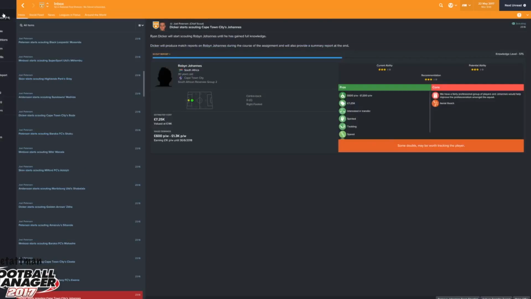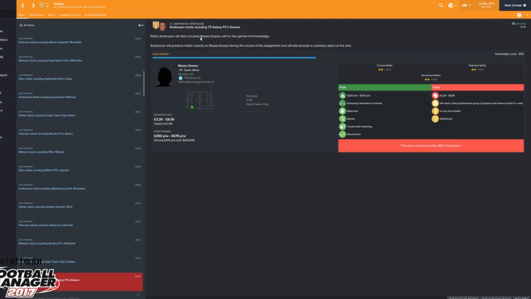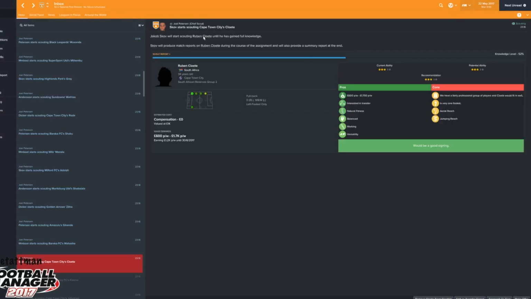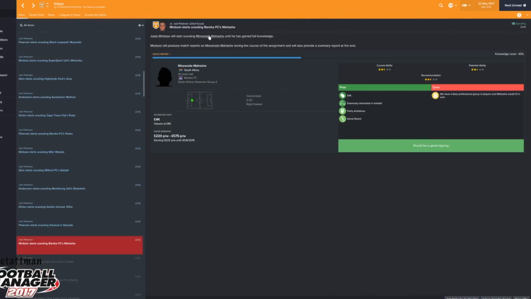So we've just finished some scouting. We're just going to have a quick flick through the scout reports that we've got. As you can see, we can't really see too much of the stats. At the moment I'm focusing more on the physicals, because if I can get someone with some decent pace, then I think they can at least do a job for us.